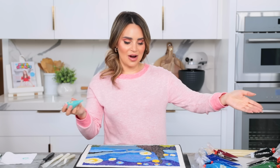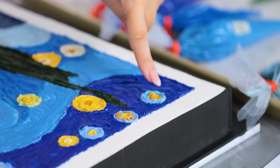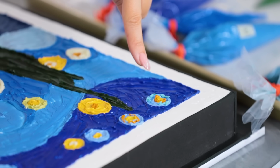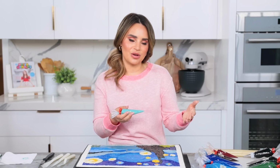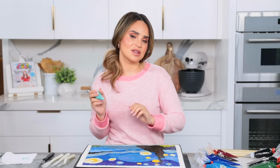I'm starting with the stars. As you can see over here and here, I've done two. We're just adding a little bit more color, and I'm not blending them yet because again, we're using a Swiss meringue buttercream, which is really silky and it won't crust. So you can add your color and do texture later. That's okay with this buttercream.